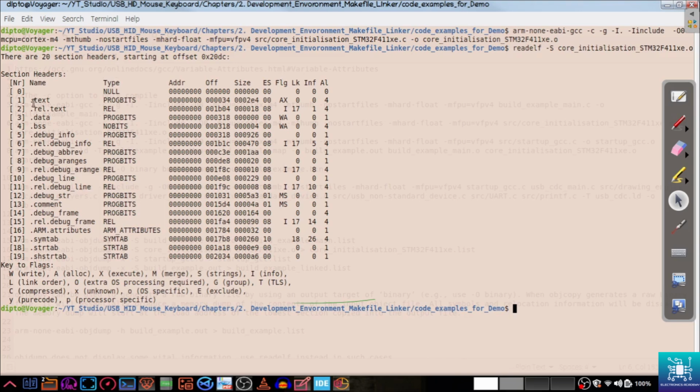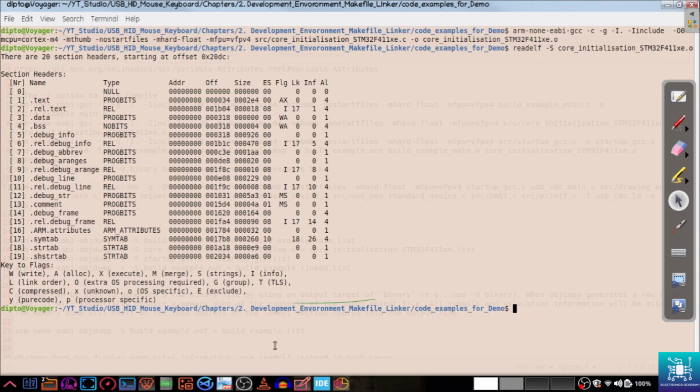The compiler has again split up the source file into multiple sections again, text, relocatable text, and so on and so forth. So that's pretty much the same. The flow is pretty much the same, but the information is different. The data here is different. Again, you can have a look at this file in the different format, that is you can use objdump also.